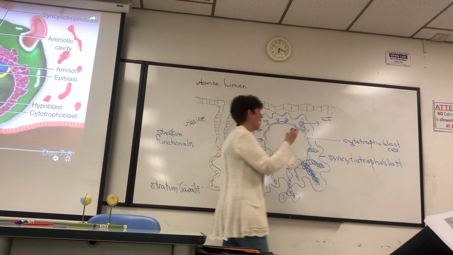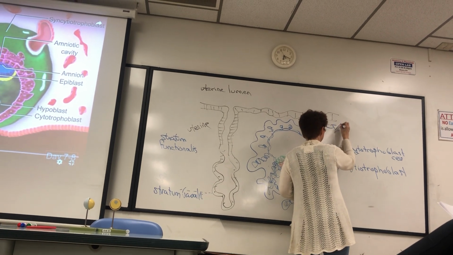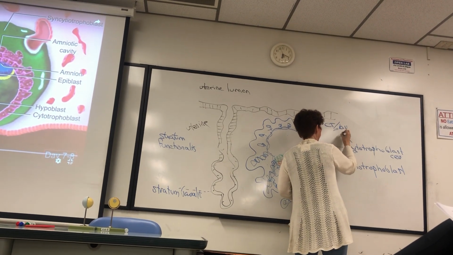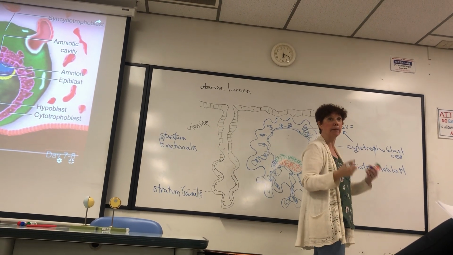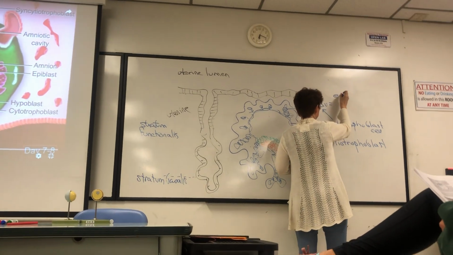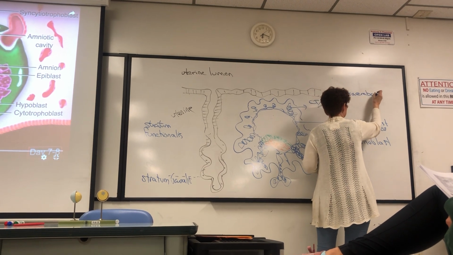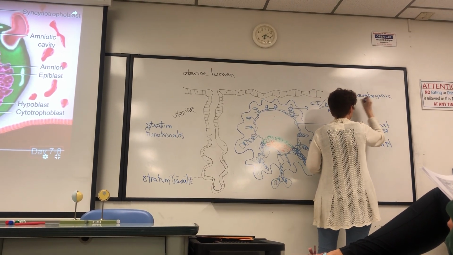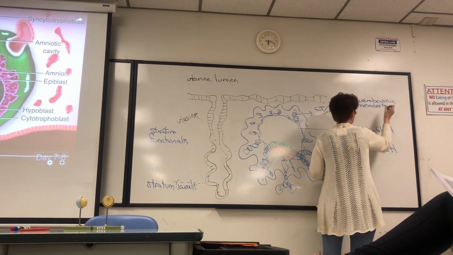And so the connective tissue and blood vessels that form from the cytotrophoblast are known as extra-embryonic. It's not inside the embryo, all right? So it's extra-embryonic. And the term mesoderm is used. That's basically where most of our connective tissue and muscle comes from.